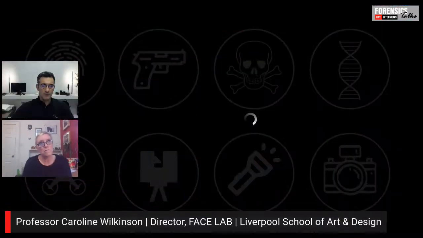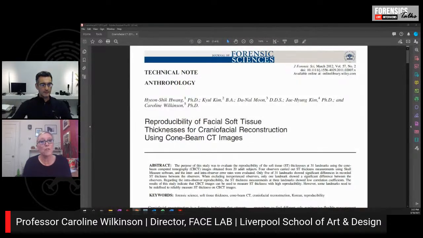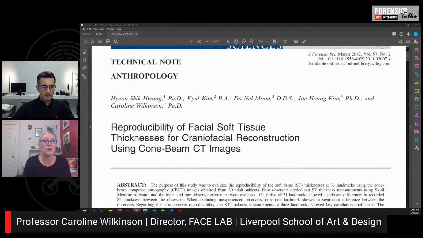So I guess there's two different theories in terms of how the tissue depths are used. Either a data set is chosen that's most relevant to the skull that's being reconstructed. For example, if you're doing a Viking, then you might choose some Scandinavian data because that would be the closest thing. Or there's another train of thought that those differences are not that important, and all of the data should be averaged together, and we're only using them as guides anyway, and the skull is the most important thing. And I think the second is true.